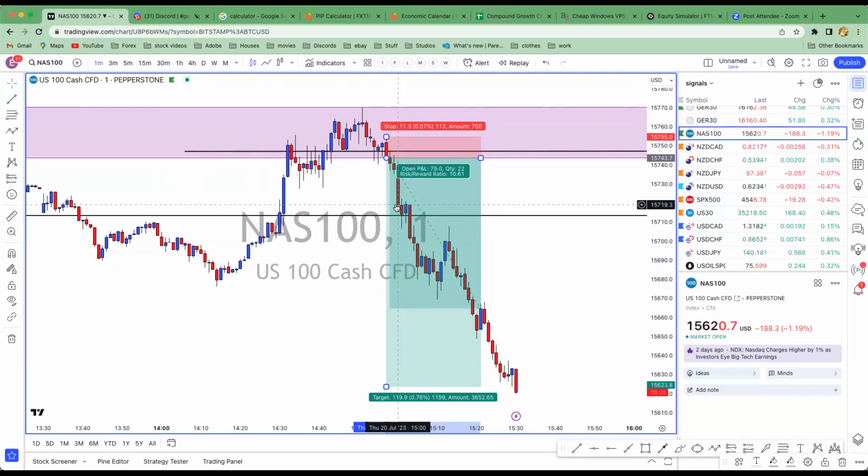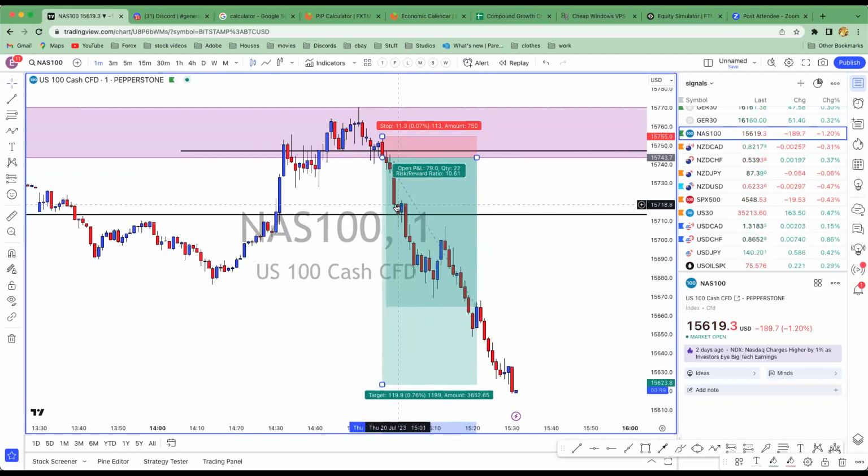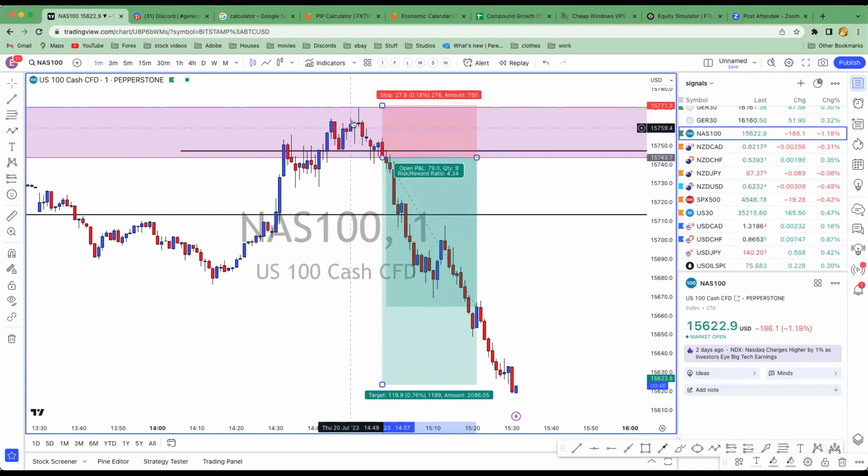So I'll say, okay, I'm going to go down to the 5-minute, to the 1 minute, as you can see. But in all fairness, what I honestly do is when price action comes into this box, I'm not going to lie to you, I would have just put my stop loss here, entered the trade here. If it came in like this, I would have entered like that, stop loss above there, and just hoped for the best. But you can see how it went very close. The spread could have took you out, literally.